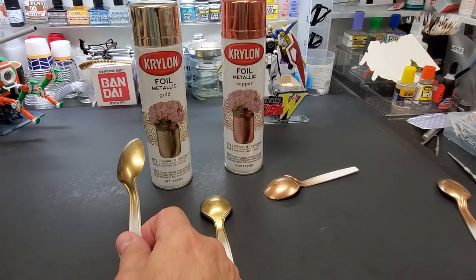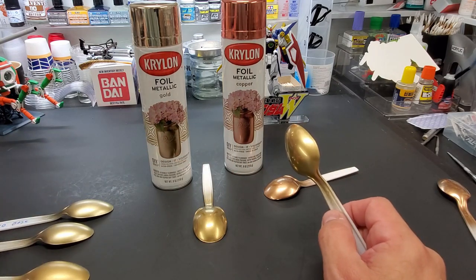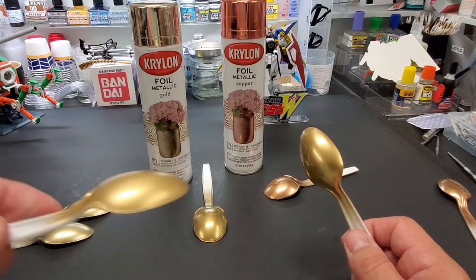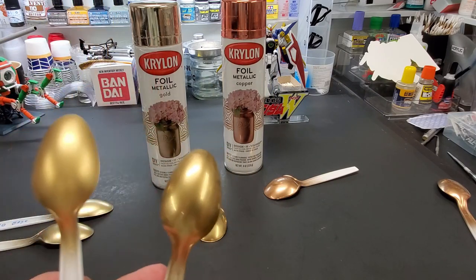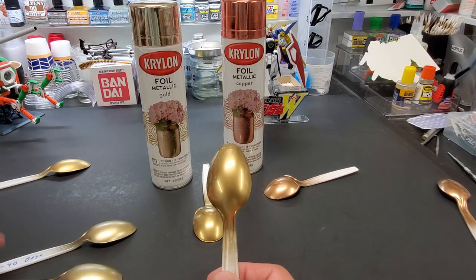Anyway, let's compare it to Tamiya's $20 can of spray paint. This is Tamiya's regular $7 can of gold. Well, there's no difference. This is just a matte gold. And this is called foil, so it's going to have that shine. So that's that.